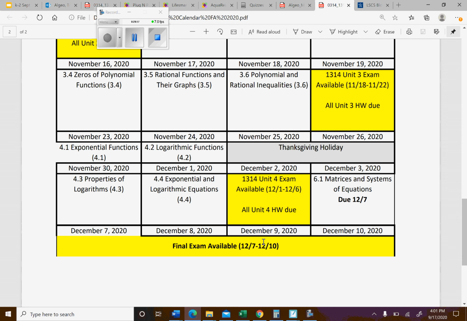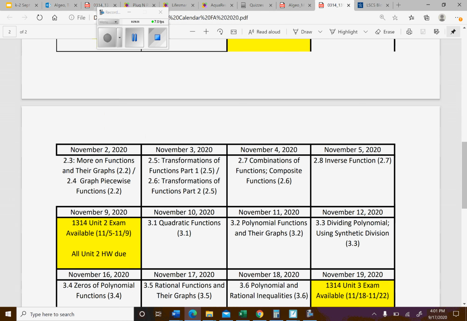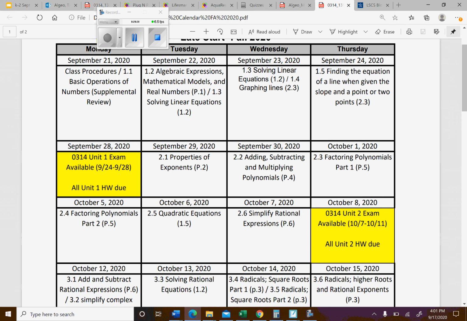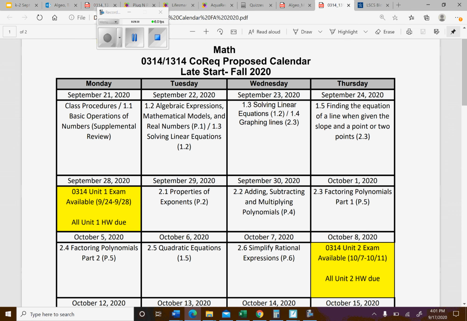It's a lot of information. If you have questions or concerns, don't hesitate to send them. Don't wait. Remember, we're moving very fast. I prefer you send me your questions sooner rather than later so we can make sure we're ready to go. I'm looking forward to working with you guys. I want everybody to be successful, so take advantage of it. Any questions, send them. When you're working on your MyMathLab, don't be afraid to send me those questions too. And all right.